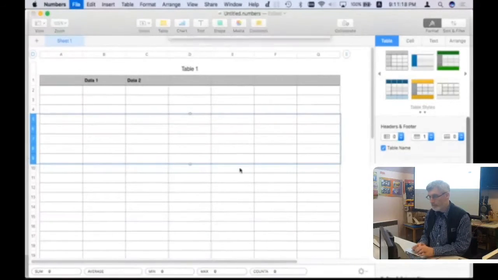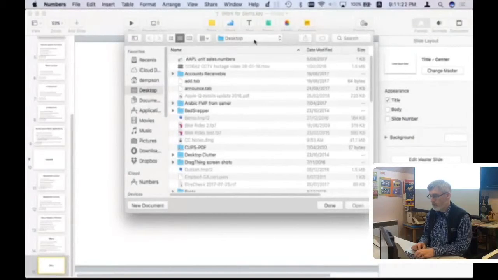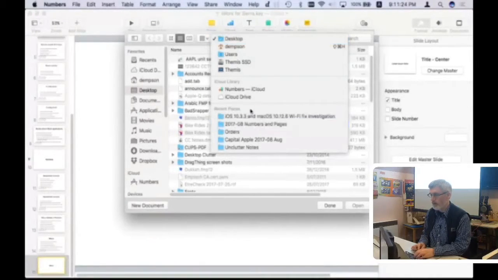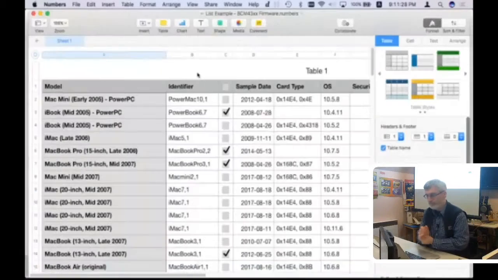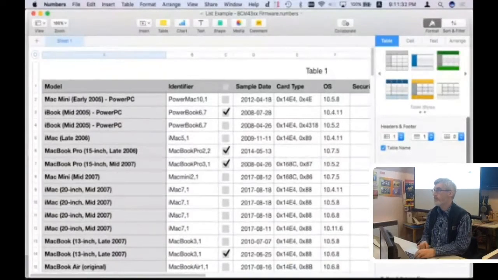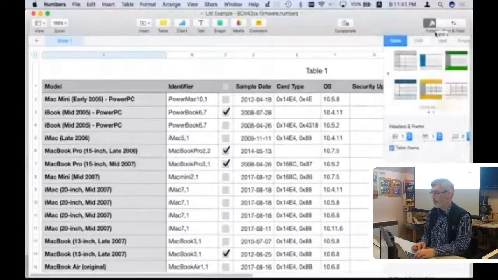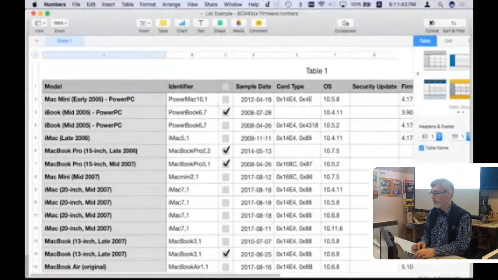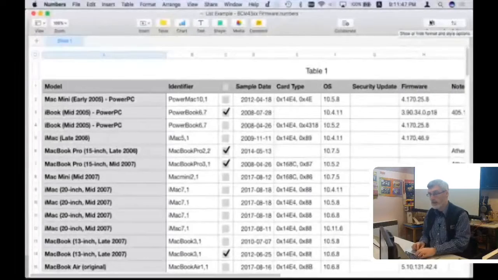I'll just throw that one away and go Open, Recent Folders, that one. So here is a list I prepared earlier. Now, this formatting panel on the right is getting in the way, and it's useful to know that you can turn it off with this Format button if you need to see more information on your screen at once. So you see that little thing there saying Format. If I just click that, it hides it. Click that again, it brings it back.